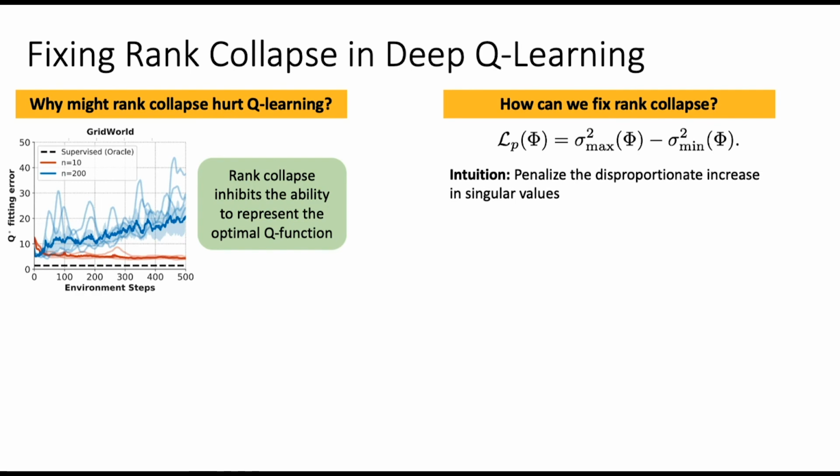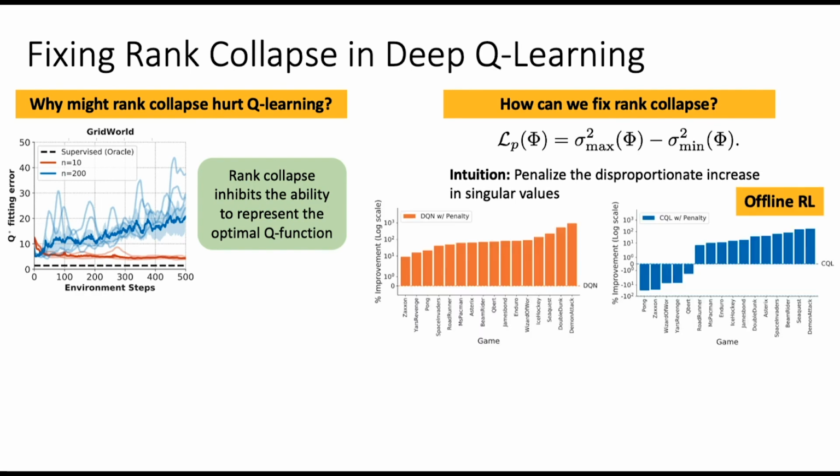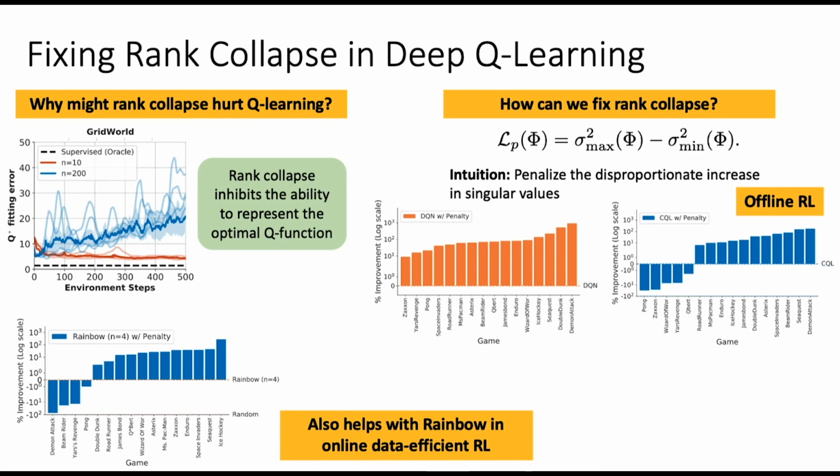more training and bootstrapping. And by applying this simple regularizer on top of offline RL problems where you have to learn from a static data set without any data collection, we find that this penalty improves performance on top of both a DQN algorithm as well as an offline RL algorithm, conservative Q-learning or CQL. We also apply this penalty on the state-of-the-art Rainbow algorithm in the data-efficient online RL setting, where we wanted to take 4 gradient steps per transition, and we found that even there, this penalty improved the performance of the base Rainbow algorithm, as you see on the slide.